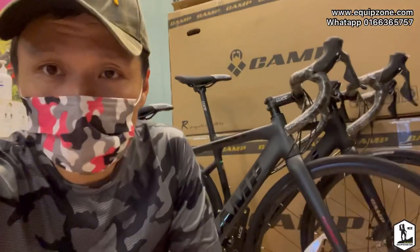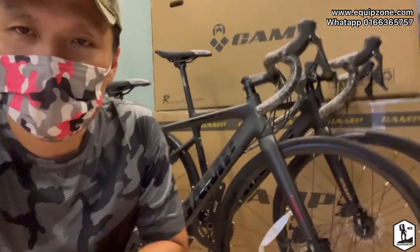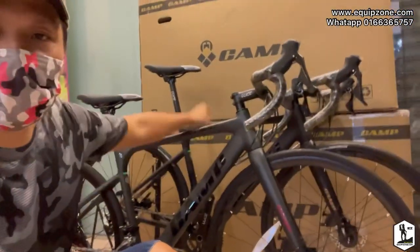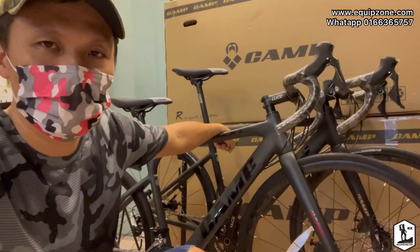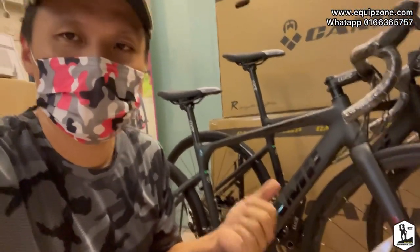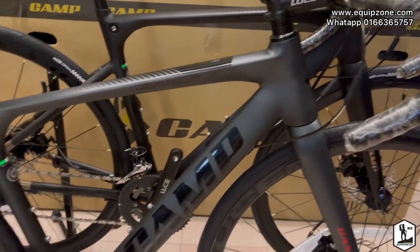Hey guys, today we have this Cam Impala X. We have two colors. This one is matte gray, another one is matte black. So we're going for this review, with more details about the bicycle. This is the Impala X. Cam Impala X.